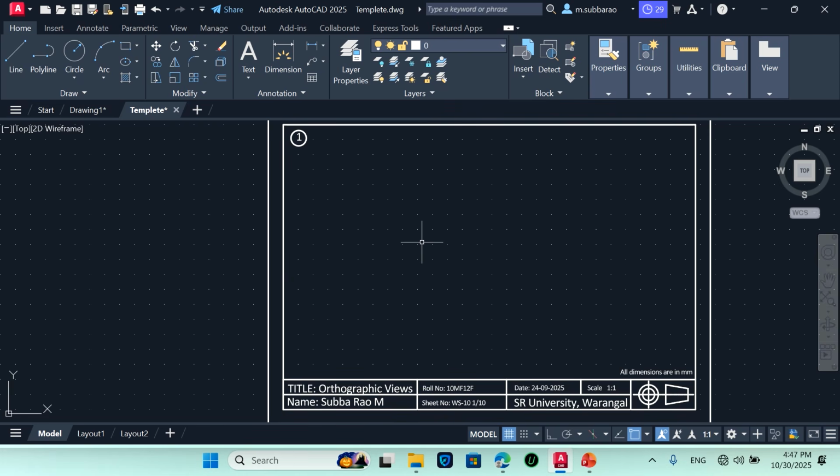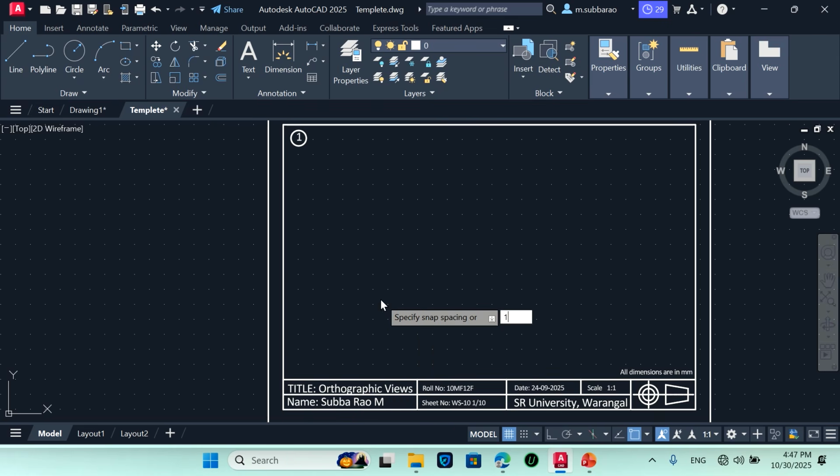Now if you take a line or something, the cursor is moving freely. So I wanted to restrict the movement of the cursor from point to point, so that I can directly select one point to another point. For that I will type snap and then enter.